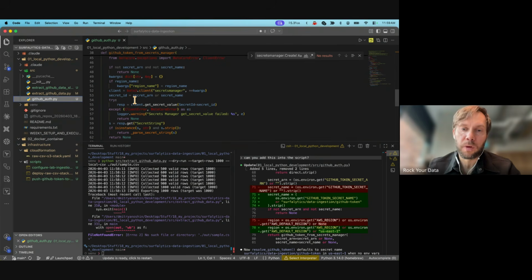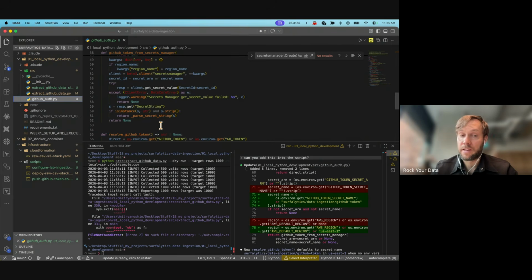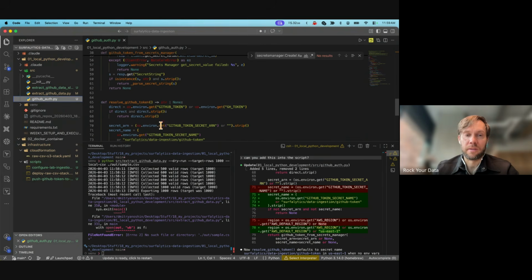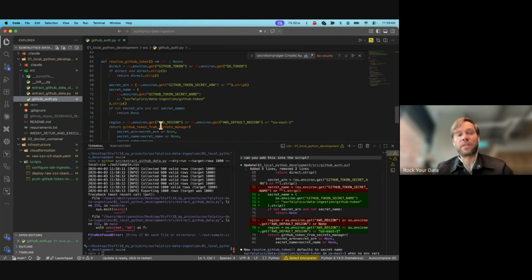And I don't know why it's using this complicated method, because the idea is very simple. You have the token, you use the token, and you have access to the GitHub API. It's this downside of the agents. They can create very complicated things. It could probably be combined in one file and be smaller.